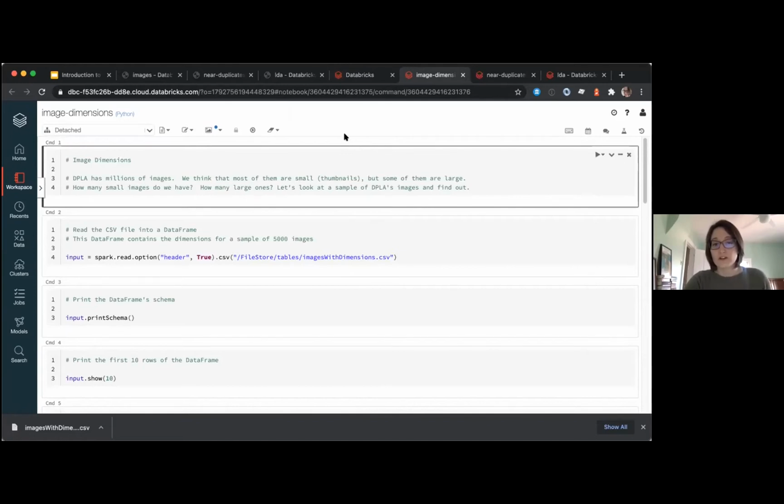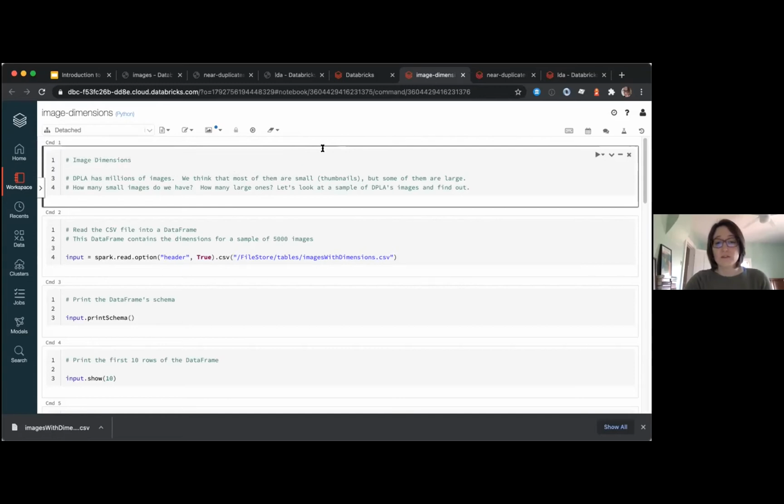One of the things you're going to need to do is fire up a cluster so that you can actually execute it. Up here where it says detached right now in this drop-down menu, if you click the down arrow, it should give you something. I think it has a gray dot and says something like my cluster. So go ahead, if you can, click on that and see if there's a way to say start cluster or launch cluster. Mine's already going, so I'm sorry I don't have the inactive state to show you. From here, there should be a way for you to start your cluster. It takes a couple minutes for it to start up.